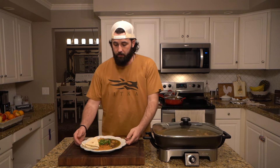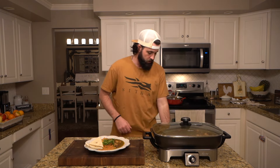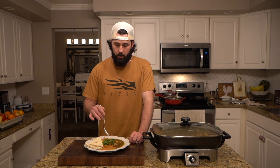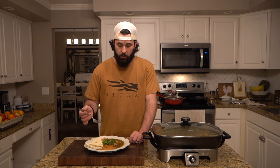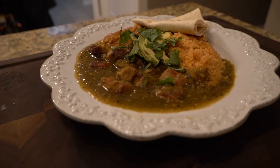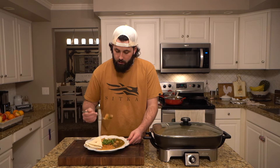We're ready to eat. I've got a plate here all assembled — my wife made some Mexican rice, some chorizo refried beans, we've got some tortillas, and I put a little bit of avocado and cilantro on as a garnish. This is what the plate looks like. We're going to give it a taste — a little bit of rice, a little bit of verde sauce, a little bit of pork chop.